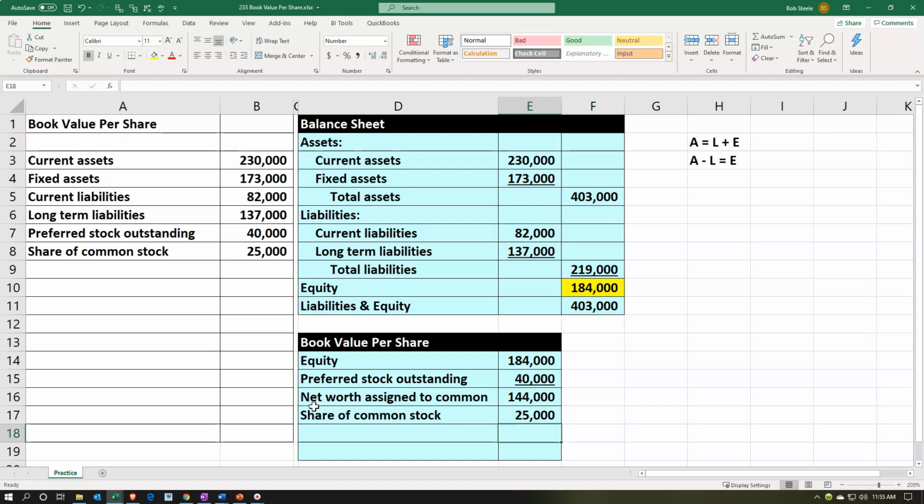So we have to determine. We're not really determining who owns this amount, right? We're determining the value per share, and then you'd have to figure out how many shares one individual has, and so on. So we're going to divide this out. This equals 144 divided by the 25,000.